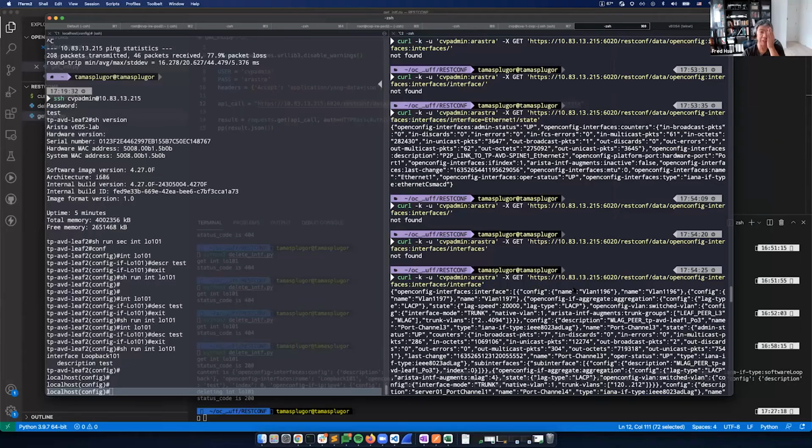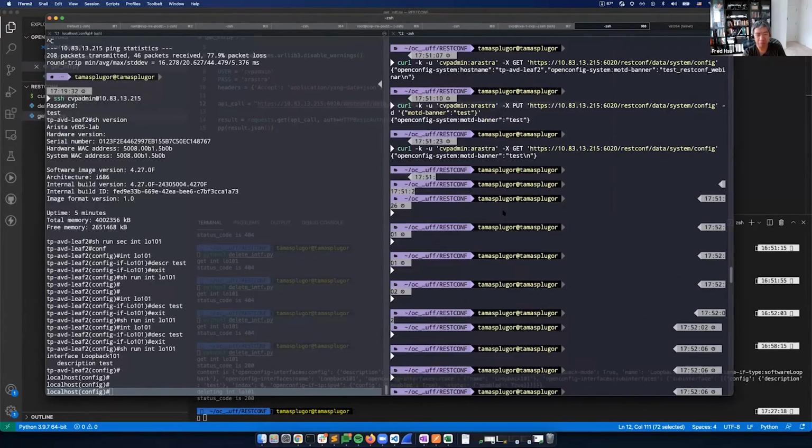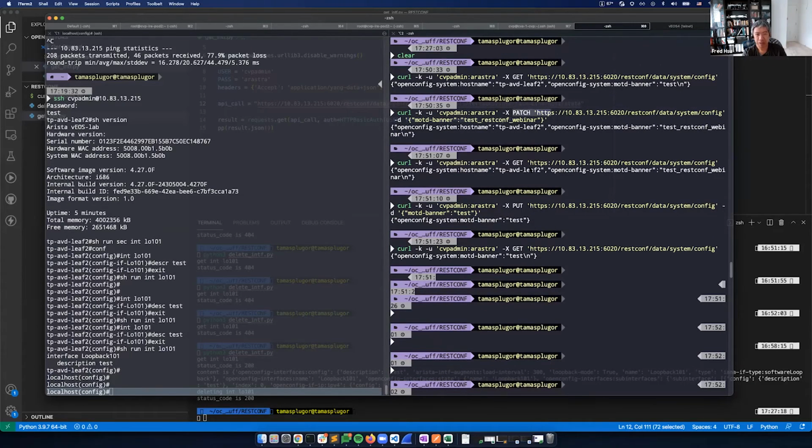So that's kind of the first thing I was noticing. You're using the path in the URL to define where in the data model you're either getting or putting or posting or whatever. Then when you scroll back up a little bit more to your example, you showed the difference between the put and the patch. Yeah, this was the patch and this was the put. Right. So you went to the exact same path, and because system/config contains multiple fields, when you did the patch, it only updated the field that you tweaked, right? It only updated the MOTD banner, versus when you did the put, it wiped out everything at that path and only stuck in the MOTD banner. So kind of that config replace kind of thing. Yeah, exactly. Okay, got it.